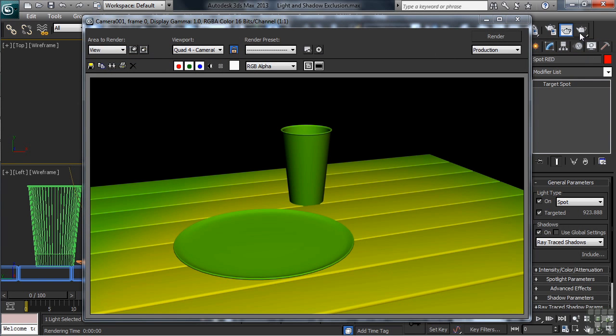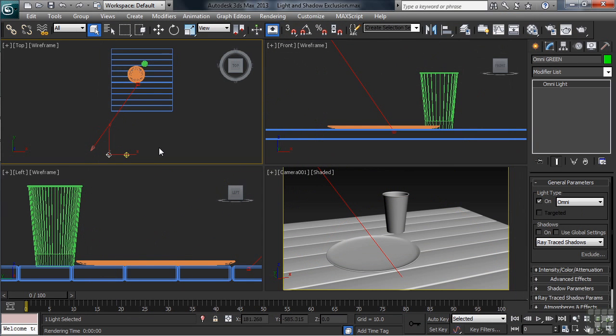Now, the reason it's a little tough to accurately tell what's happening here is because although the red light is now being limited to lighting the table, everything is still being hit by all 3 lights. The only thing that we've really adjusted so far is restricting the red light as to what it'll hit. The other 2 lights, as would be expected, are still lighting everything in the scene. We're going to do that a little differently though than the technique that we used in the first example. We'll close the render, then back in the top view, select the green Omni.